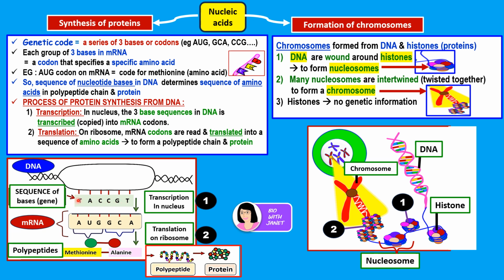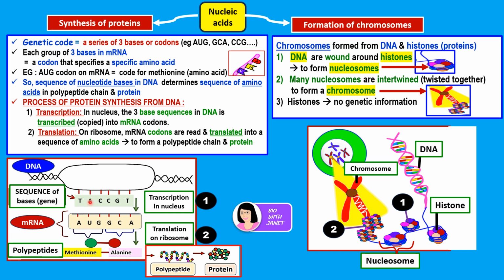So the first 3 bases here are TAC, right? So the mRNA is formed by copying the code on DNA, but it doesn't copy exactly the same bases. When it's produced, it will have the complementary bases. If on the DNA the first base is T, now T only binds with A, right? Thymine only binds with adenine. So on the mRNA molecule, the complementary base will be A instead, as it copies the code.